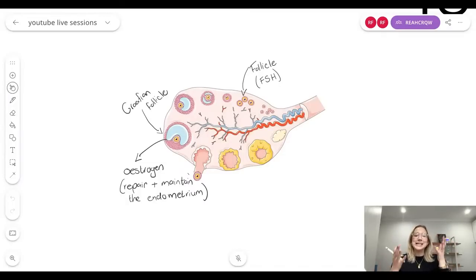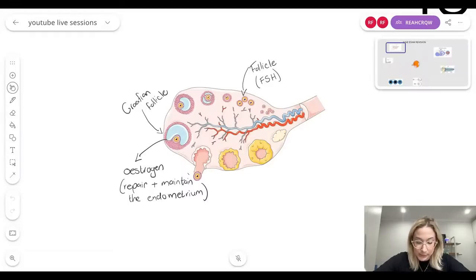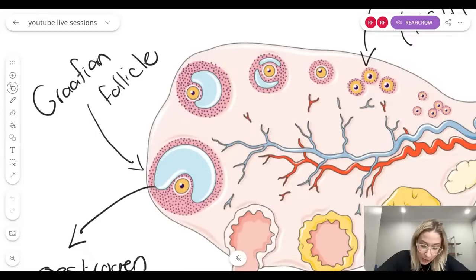But now we need to get the follicle to burst, right? And we need to release that follicle, or should I say that egg? And that's something I didn't point out in the picture. That's one last thing. If you have a look at my diagram, if I go really close and zoom in a bit more, do you see this yellow structure? It's inside all of the stages of the follicle developing. That is the oocyte or the egg, okay? It's inside the Graafian follicle.